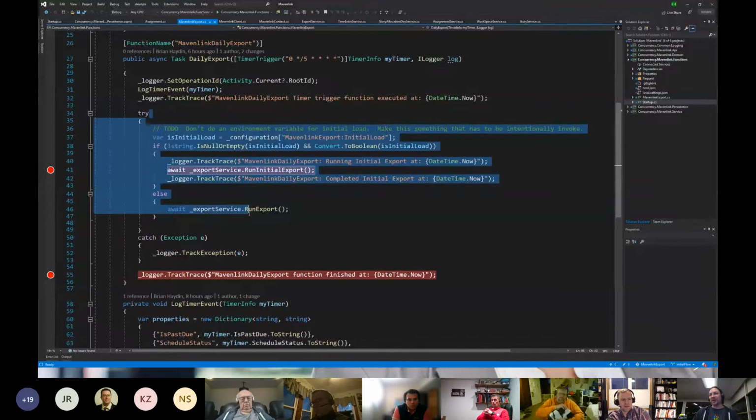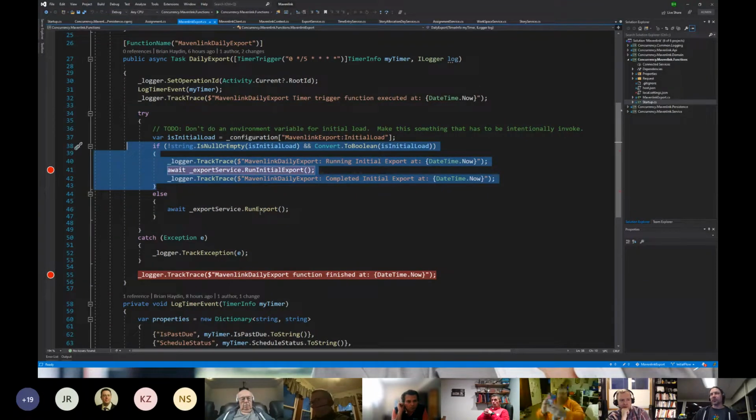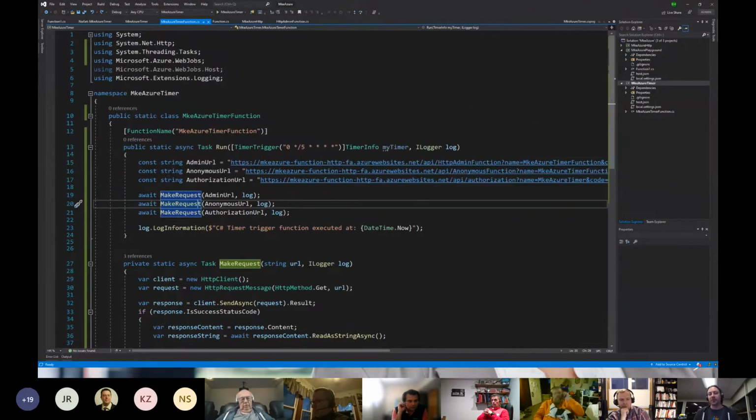Here's essentially what I'm doing, right? I mean, I could literally drop this down to one here. In fact, the guys on my team are going to move this code out into a different function, since why have a one-time thing? Just make a one-time function that never gets run. So, things like that. But it should be very simple. It should use a service-based architecture. You should use best practices when you're doing this in the real world.